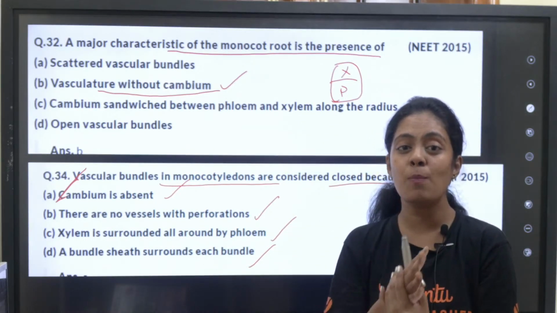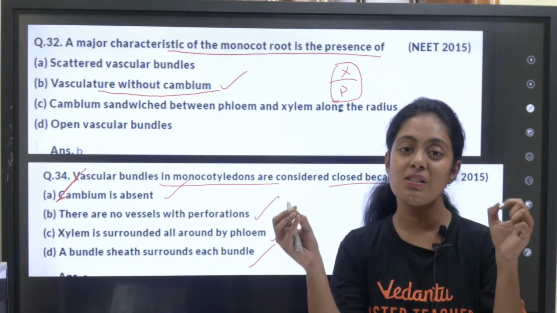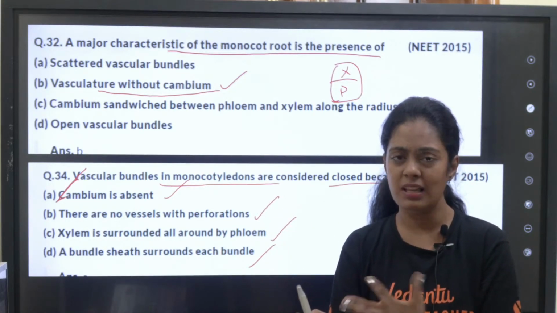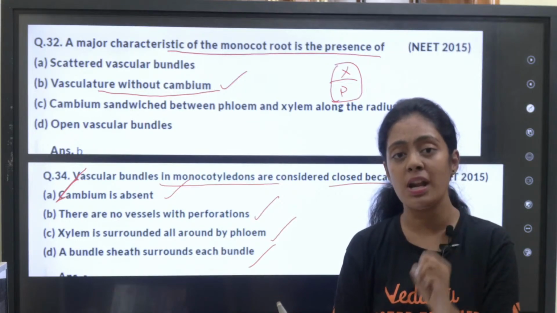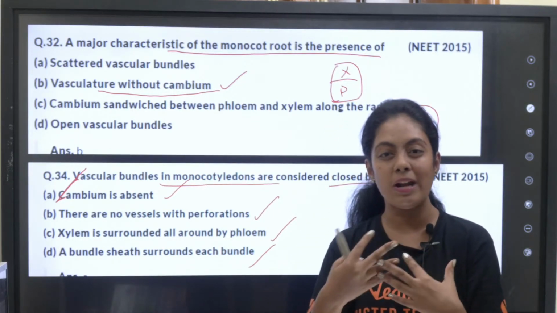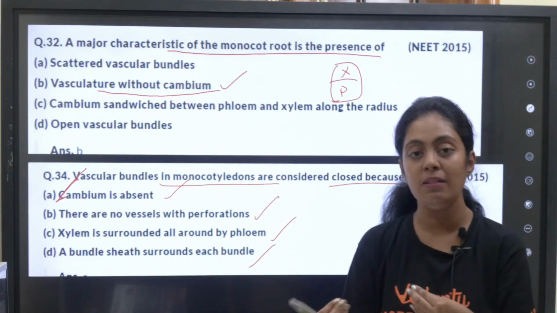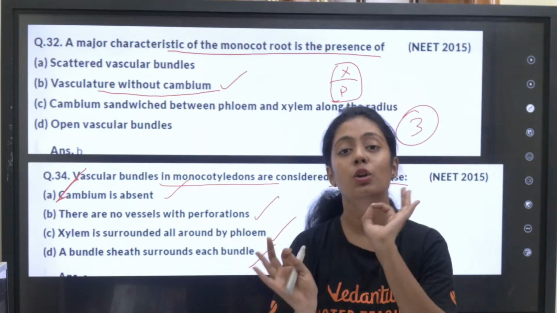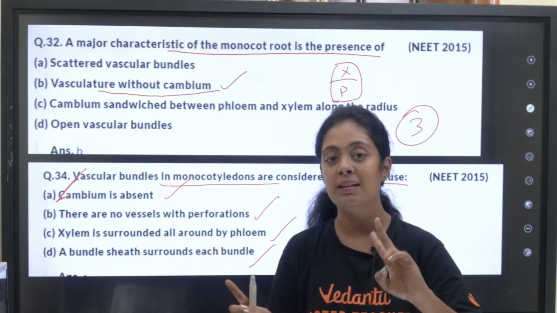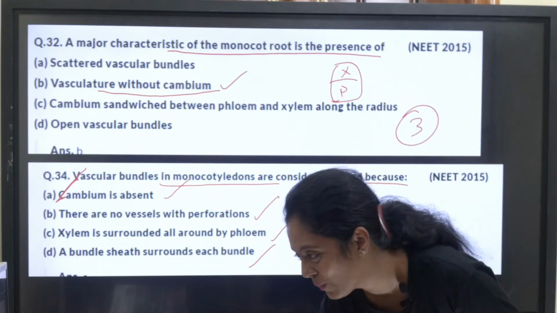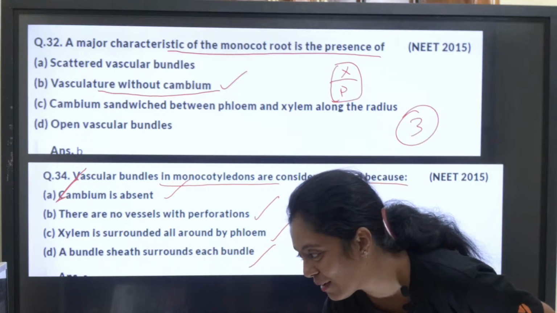And I have also planned a genetics numerical solving session on Saturday, maybe in the evening. That will not be a quiz. I have planned around 20 to 25 problems. We can solve those problems, and if you attend that particular live, you will be able to attend any question from genetics. Okay. Thank you. Phloem is two-way traffic.